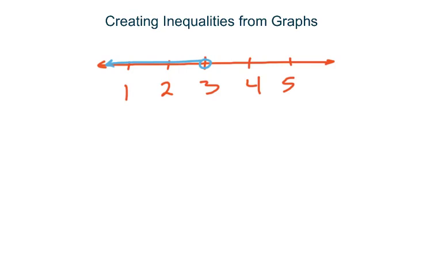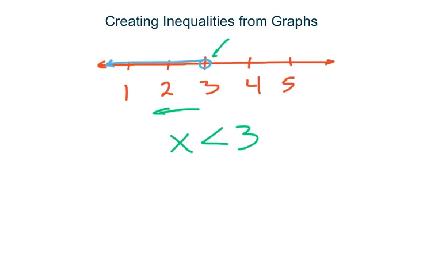Let's take a look at this one. Now it's a little different. As you can see, the arrow is now pointing to the left. The ray is going this way now. So that could change our things just a little bit. So we would say x. Now notice this is an open circle. So that means is less than, but not equal to, just is less than, and since it's sitting on the 3, x is less than 3.